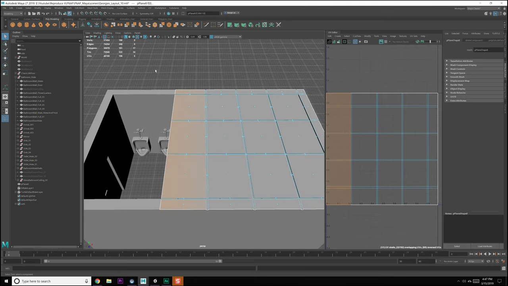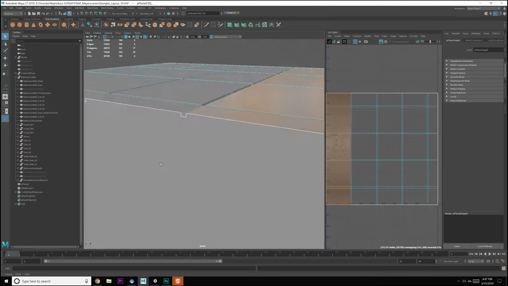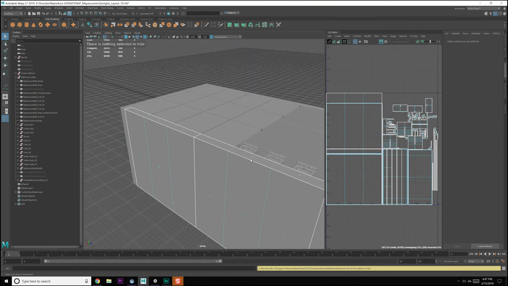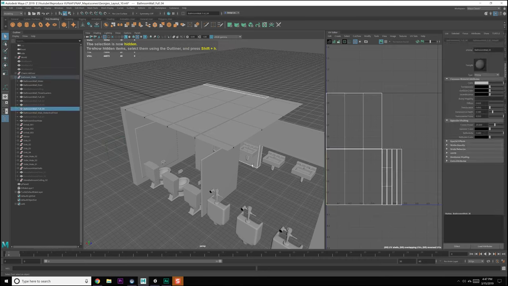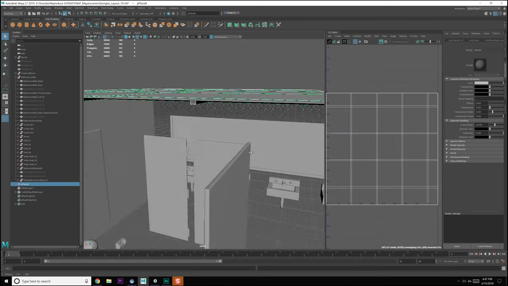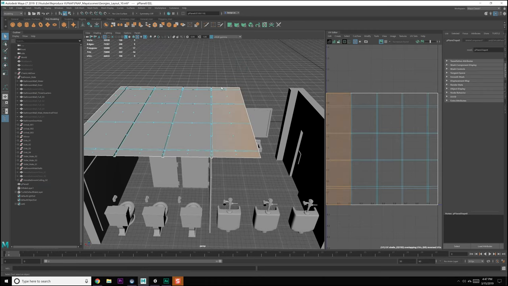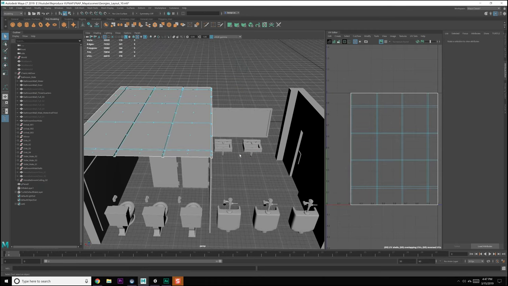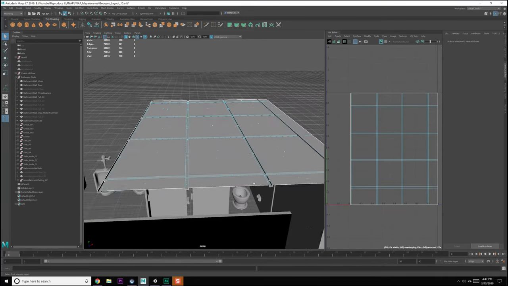So really, I can probably grab all of this, right-click grow selection, grow, and let me just see what happened. No, that's not good. Let's see here. Can I get rid of some of this crap, please? Control-H. All right. So now we're left with that. And all I should really want is we cut that off. Then I should be good to go from there.